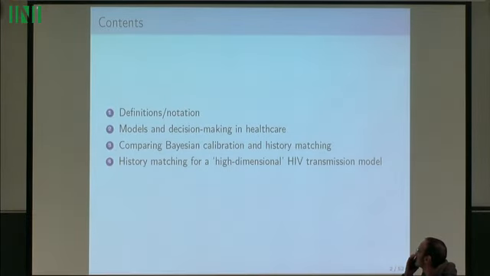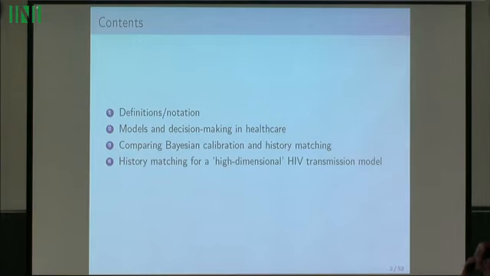The plan for this talk is, first of all, to spell out exactly the sorts of problems that I'm interested in, with some definitions and notation which are almost the same but slightly different from other people's. Then I'd like to talk about an area that I work in, which involves the use of models and uncertainty in decision making in health economic applications.